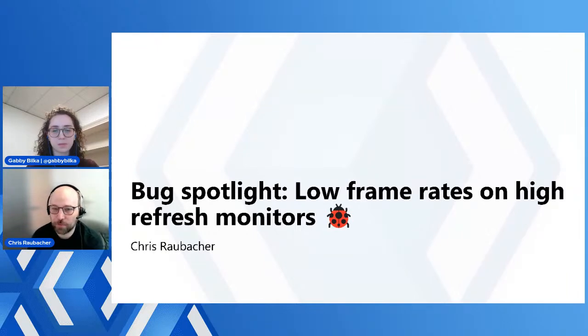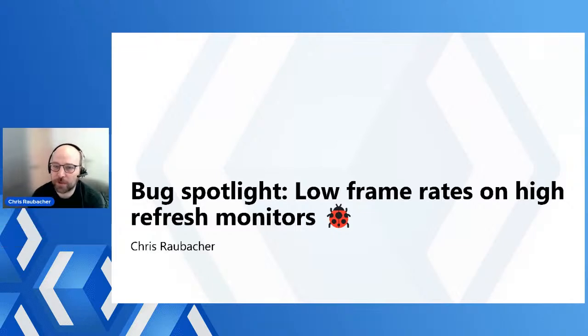There were several bugs filed, reported from slightly different scenarios, but the end result was people had high refresh rate monitors, but their experience with WinUI 3 was that there were times that they were getting lower than normal refresh rates. So my team works on some of the low-level animation and scheduling code that XAML builds off of. So one of these bugs made it to my team. We went to investigate it.